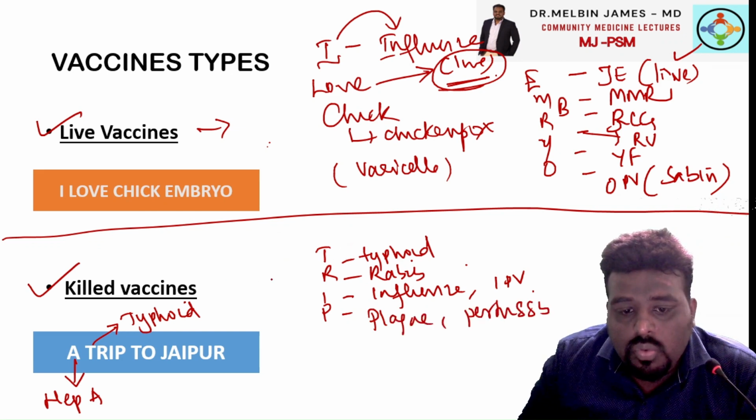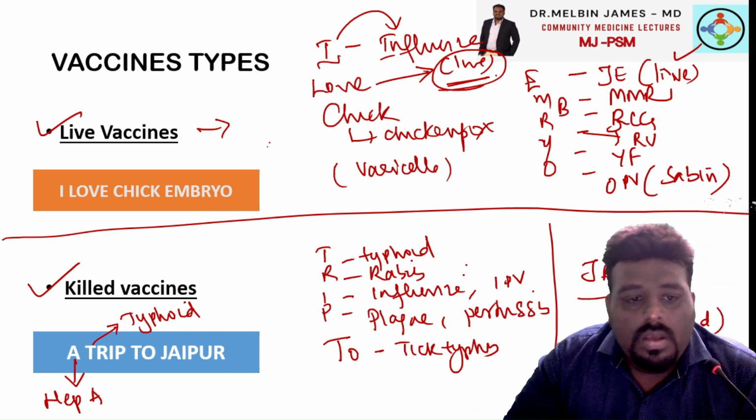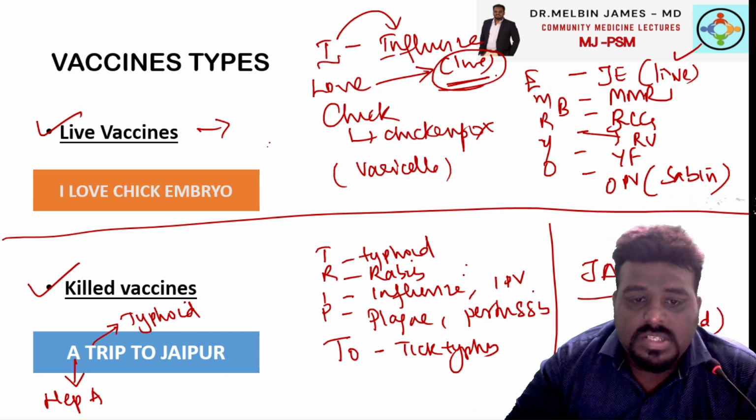Second T is tick typhus vaccine. And finally Jaipur is nothing but your JE killed version, which we now practice. So these are the majority of the vaccine types: live vaccines and killed vaccines.